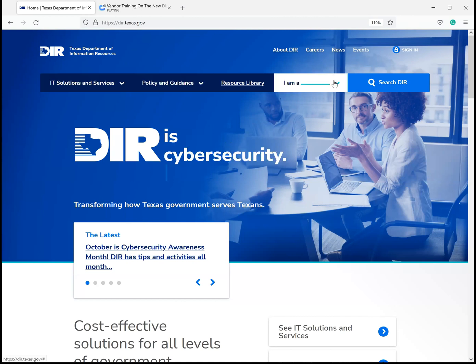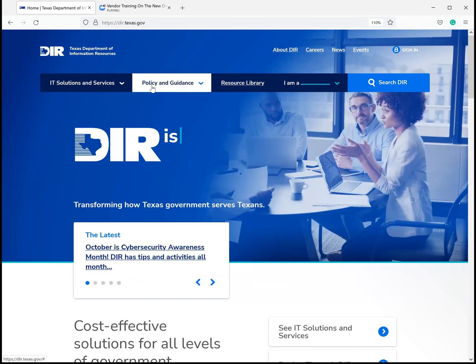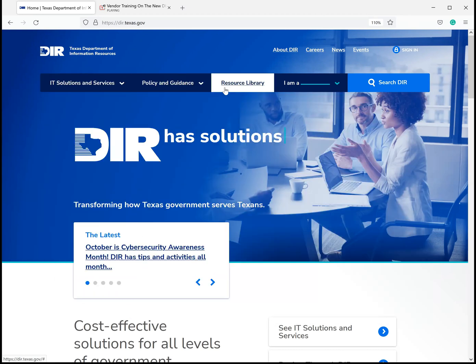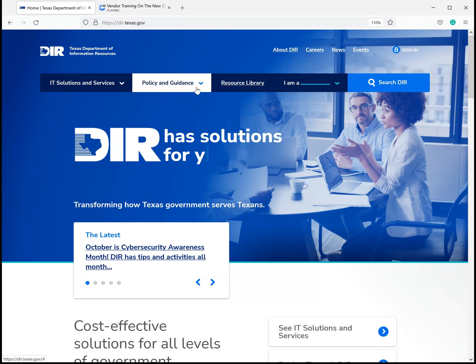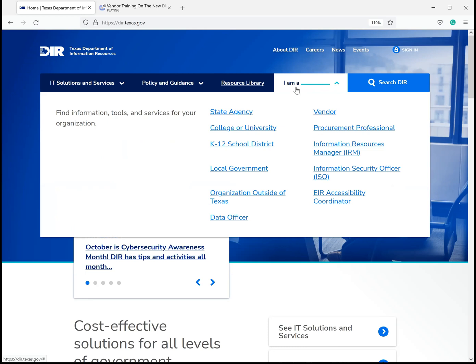This is your global mega menu. This will always be on every page, regardless of where you are on DIR. So you can quickly navigate to some of these higher and more important topics that we want to gear our customers and vendors to. This is a new tab here, IMA. These are geared toward very specific customers or roles that we have. And then you also have a specific one for vendors. I'll get into that in just a bit.